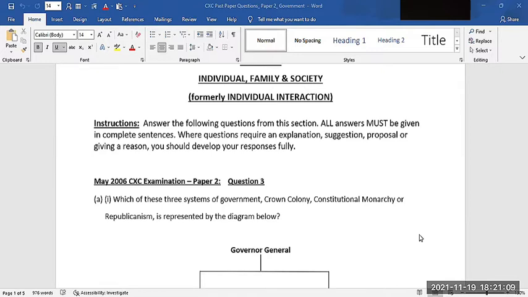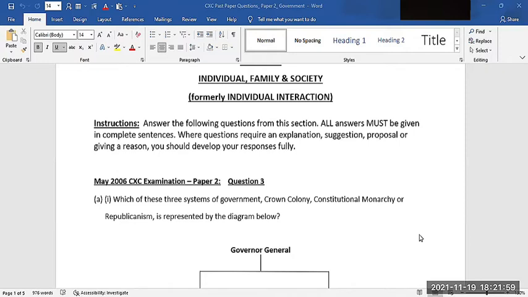So all of them are governments. But for the monarchy, listen clearly now, a monarchy is a government in which the leader or the ruler, the head of state, head of government, inherits their position as ruler or leader. So it has to do with the inheritance of the position of rulership down a family line. So usually the leader or the ruler in a monarchy is a king or queen or an emperor.